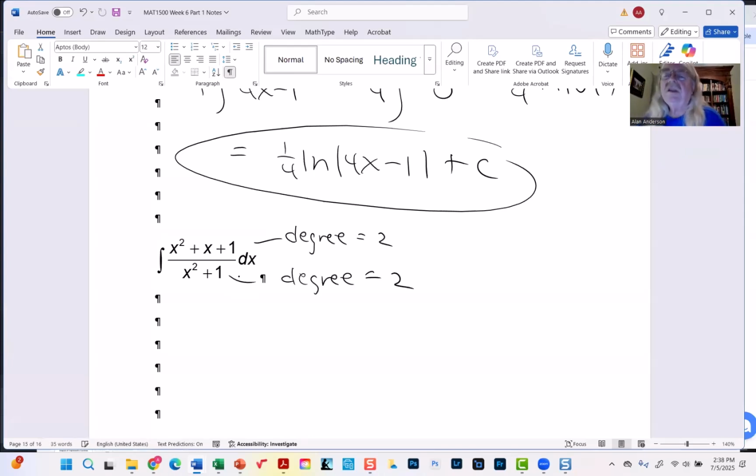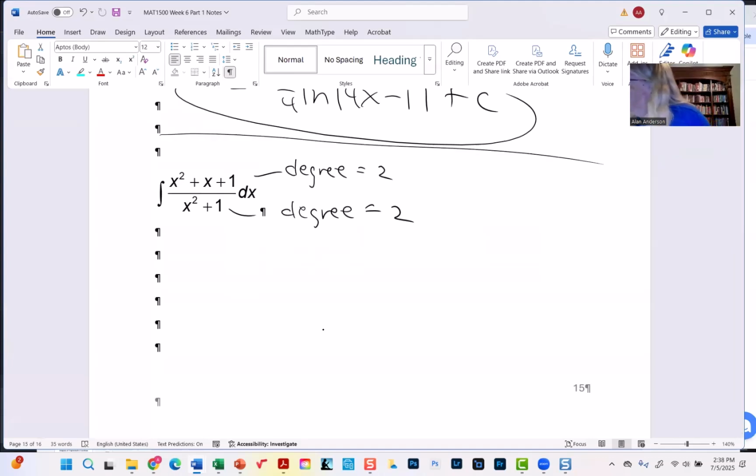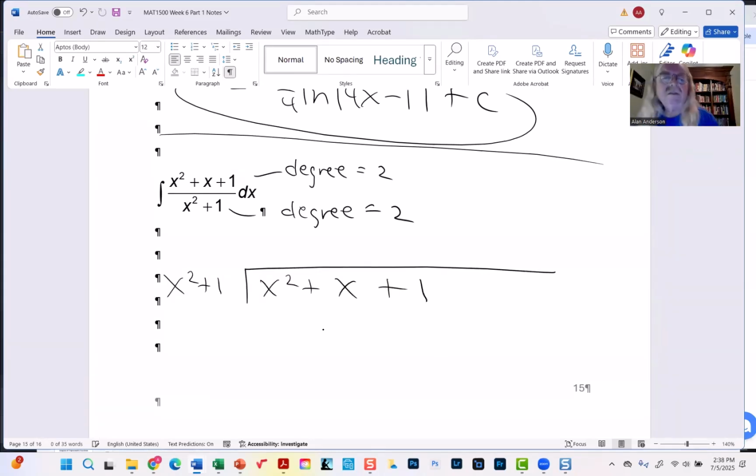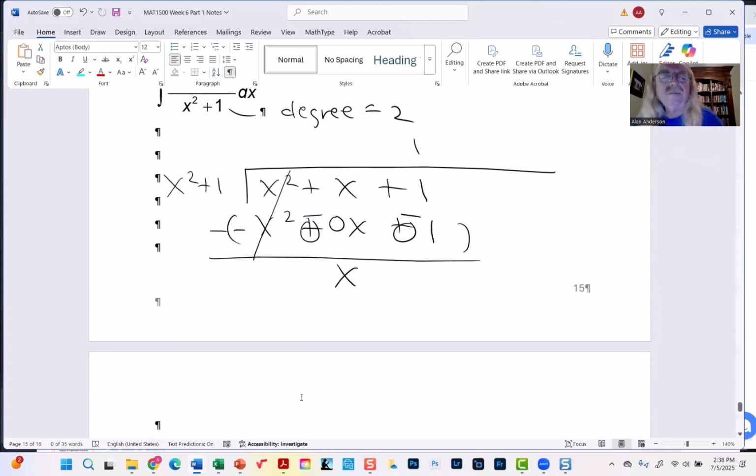So what do we do about it? Well, that means we need to do some long division in order to reduce this to 2 simpler terms. All right, so let's try that. Looks like the only factor that would work here is 1. And I'm going to put in 0x here to act as a placeholder because there's no x in x squared plus 1. Now I have to subtract. This becomes negative, negative, and negative. So in other words, we're already done.